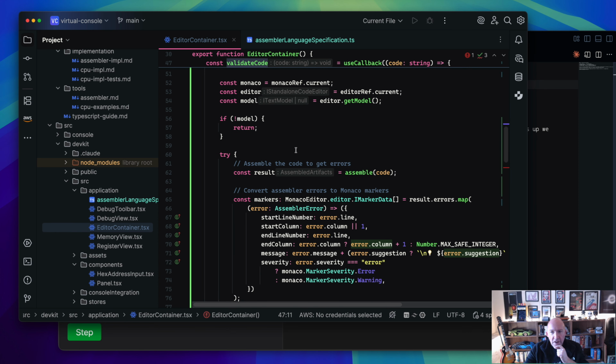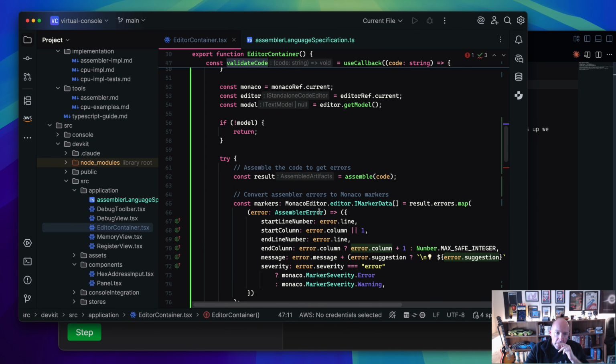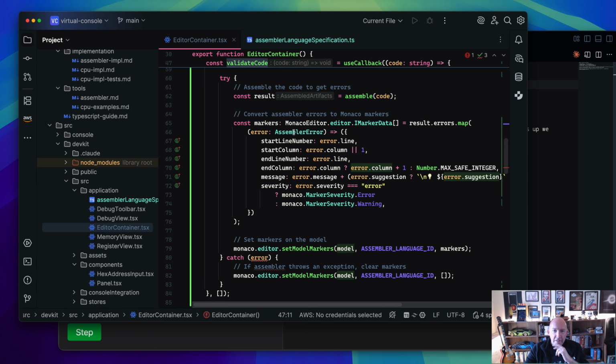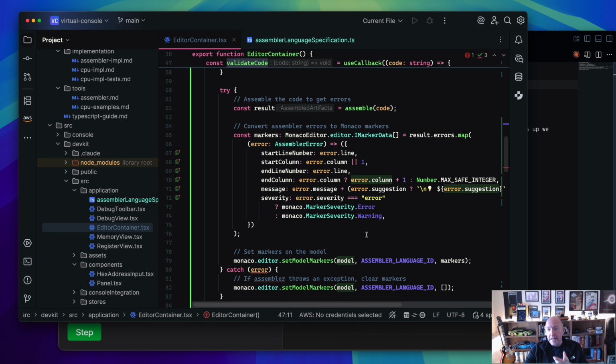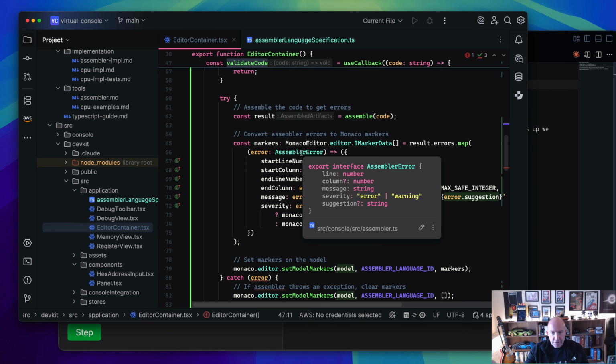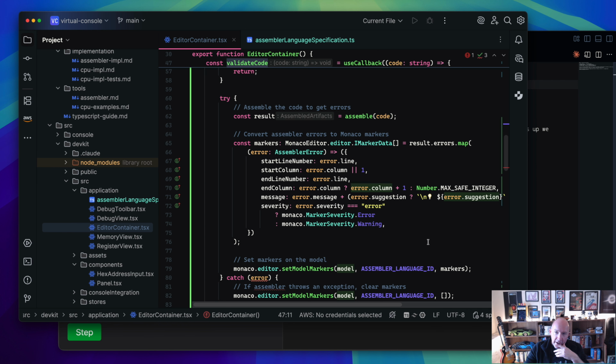Yeah, okay. Interesting. So it's reading out the error from our assembler errors, which our assembler generates, and it's applying it in the console. So it looks pretty sane.